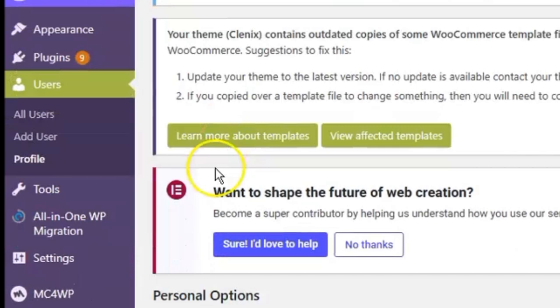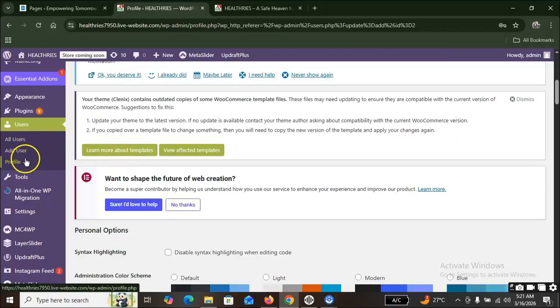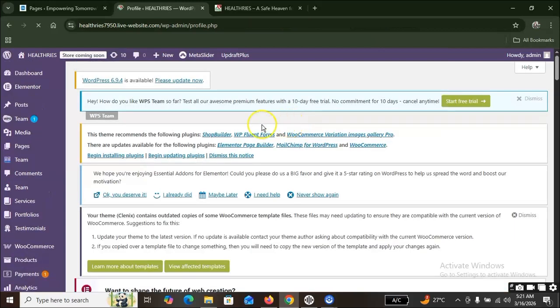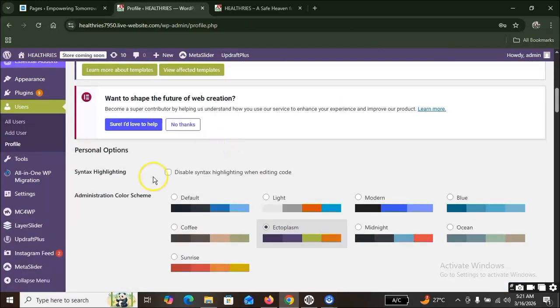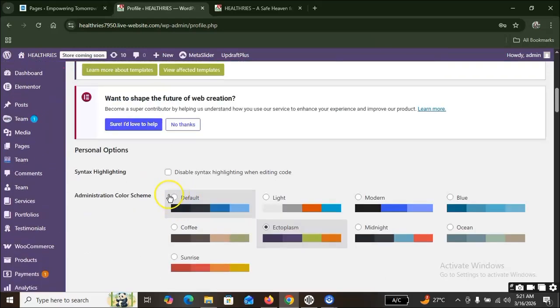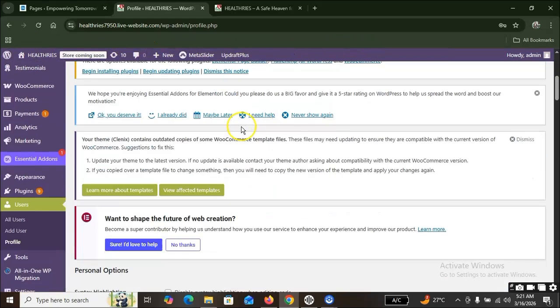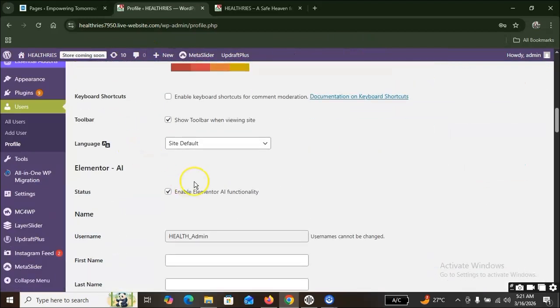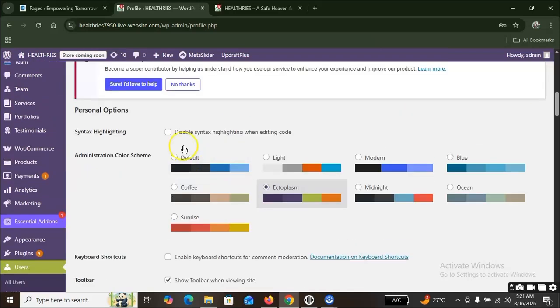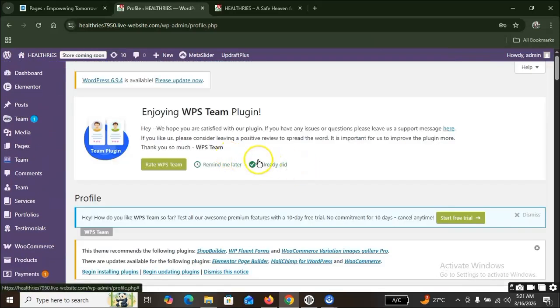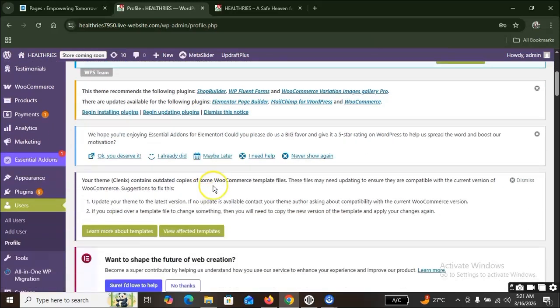Over your user role, you have add user, and you can see we have user profile. Whichever color that you have on this page is what any of your backend users will see, any of the user roles you set up for yourself which is not a subscriber. A subscriber is a normal user. Subscribers do not have access to the admin dashboard. Only an admin, an editor, a special user.